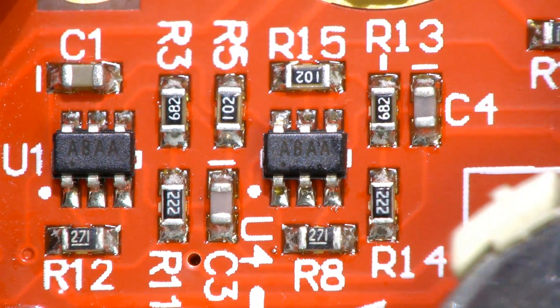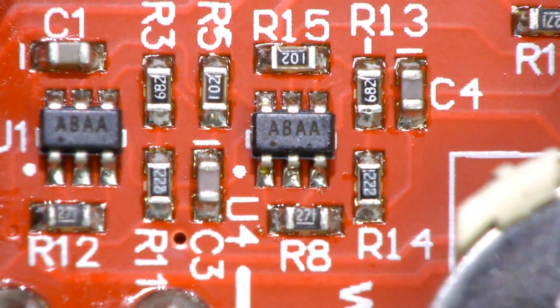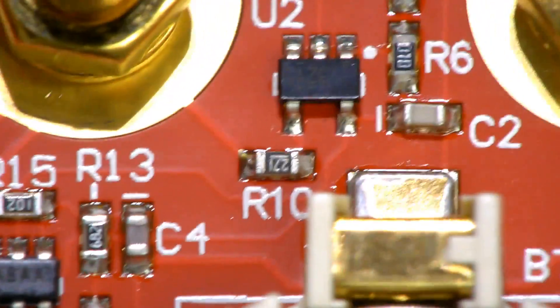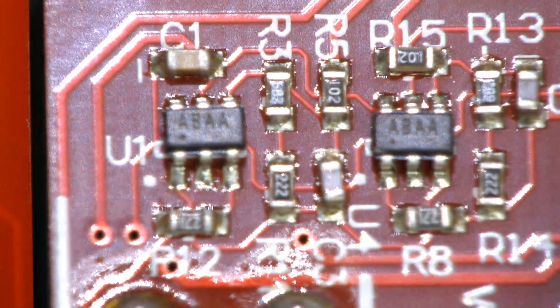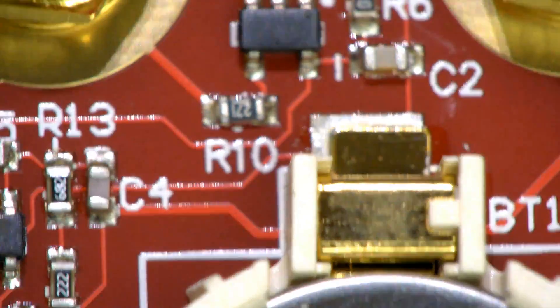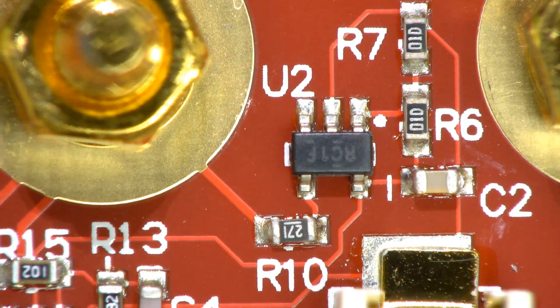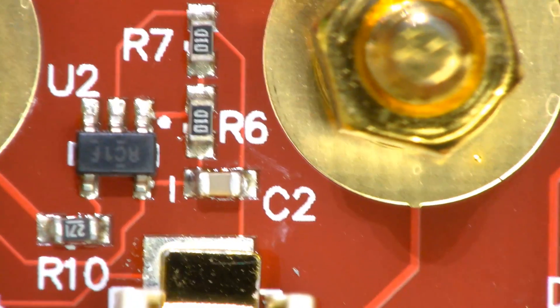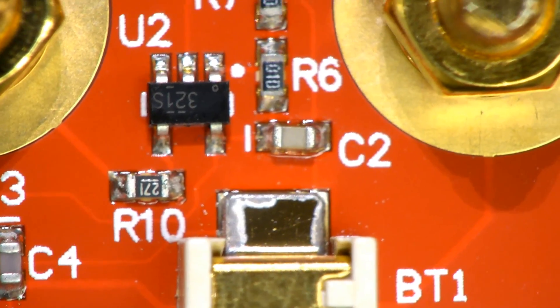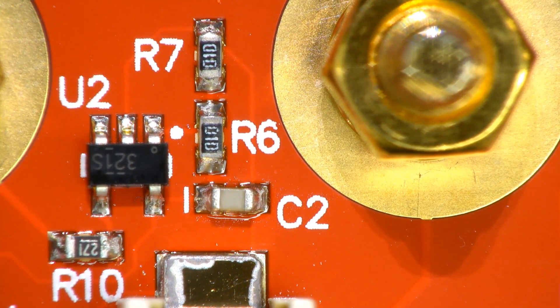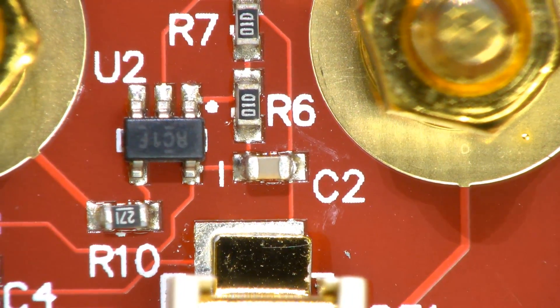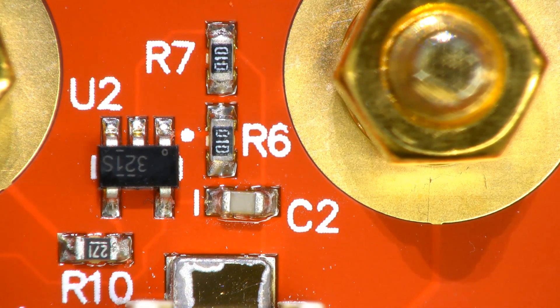And I always buy these Maxim chips from the genuine source, because it's the main thing that gives this, along with the resistors which I've come a gutser on before, video linked in at the end of this. Where I had a similar sort of production specification problem due to the resistors. But that basically determines the full performance of this thing. So what's going on? I buy from DigiKey. And sure enough, if you have a look at the older board over here, it's exactly the same. A-B-A-A. I bet my bottom dollar they are genuine Maxim's. So, maybe let's go over here and check out the only other active component we have in here, which is our split rail op amp. And this is an LMV321 and the old one has the code RC1F on it. Let's have a look at this one here. Aha!